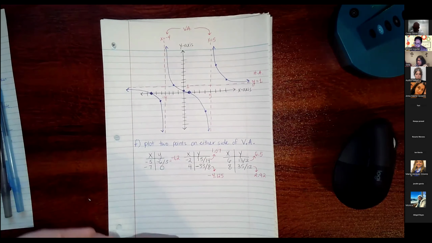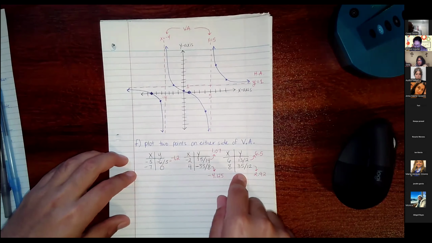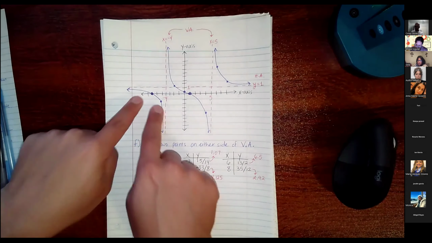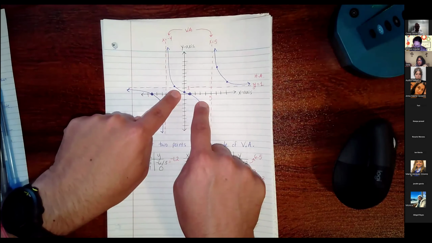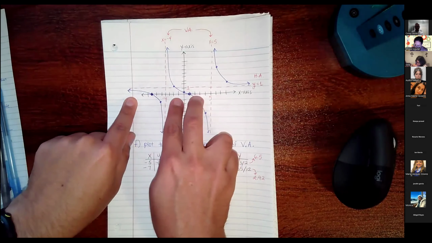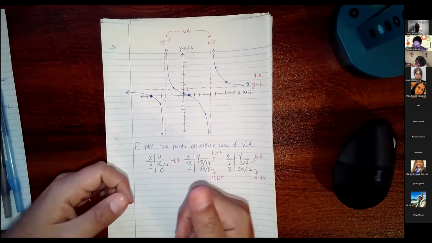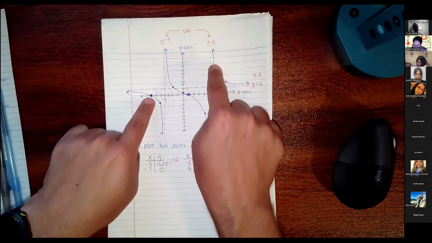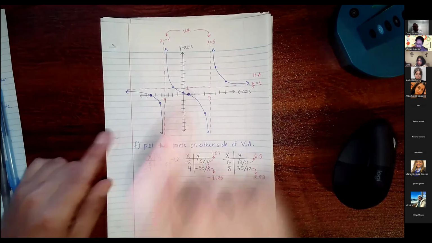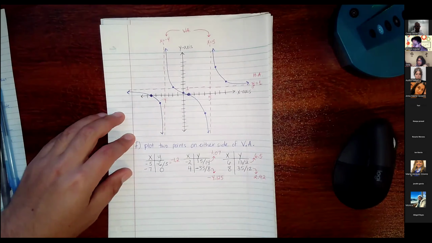And that's going to take a little bit of time, but if you pick your points correctly, the way it's going to look in ALEKS is you're going to need to get 2 points. We went a little bit overboard in the middle, but you'll need to get 2 points in between each of these sections that are divided by your vertical asymptotes. But once you type those points in, you're going to click on the graph button and ALEKS is going to draw this for you. So you won't have to draw it by hand.